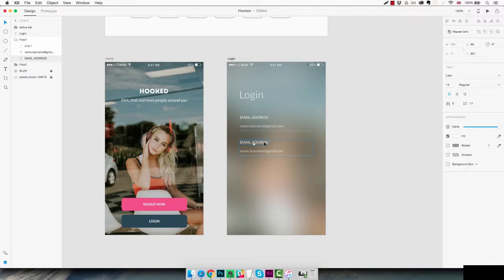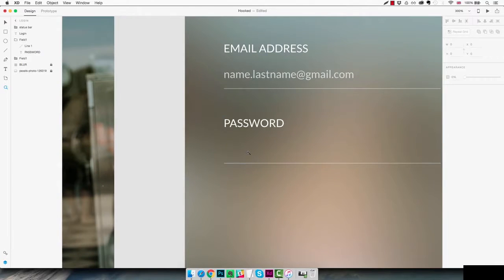So we're going to rename this password, and then we're going to get rid of the email address here, and instead we're going to use some circles, which is like when you mask the password, you don't want to show it to the user. So to do that, we're going to use the ellipse tool, letter A. Let's zoom in a little bit, and we're going to create a perfect circle by holding the shift key, and let's make it about 8 pixels diameter.